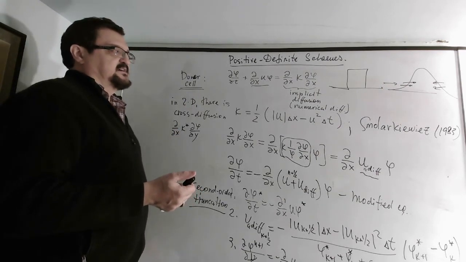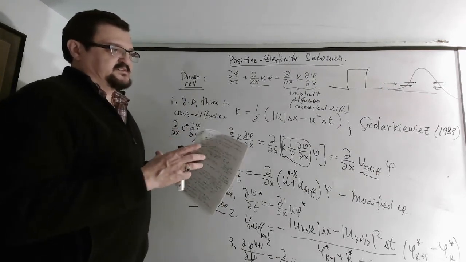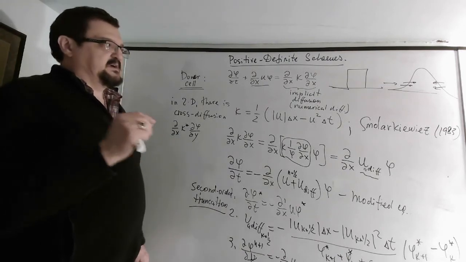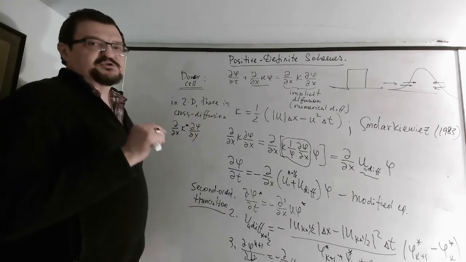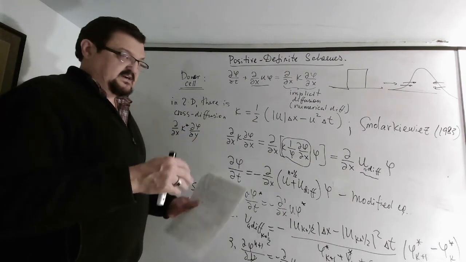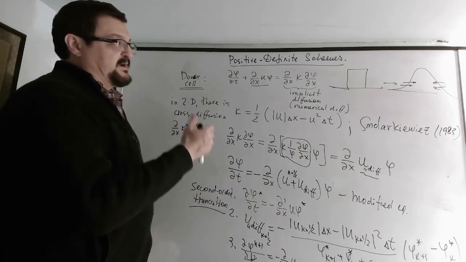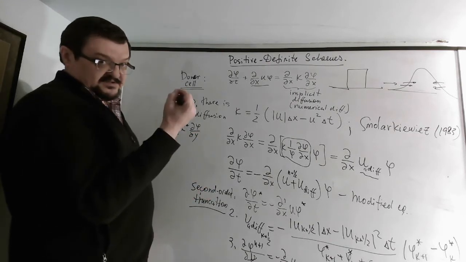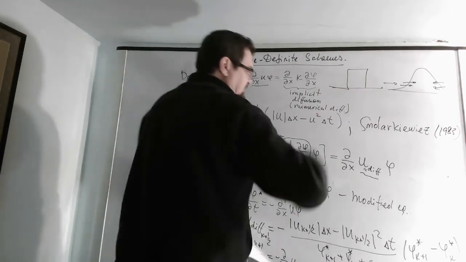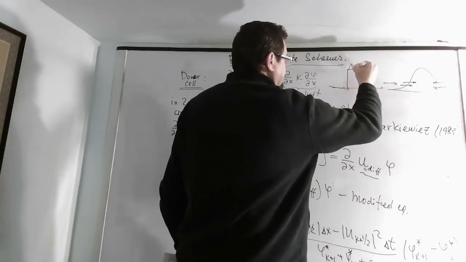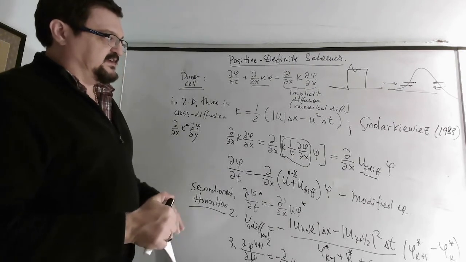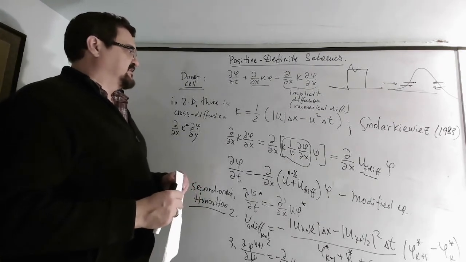And if you do that, you will produce very nice, beautiful two-dimensional solutions that are very minimally distorted by being advected around the grid. Again, this is a positive definite scheme. There are so-called monotonic correctors for that scheme. Monotonic correctors are an even better way, which does not produce new maxima and minima. This scheme does not produce new minima below 0, but it can produce new maxima. It can actually produce some phenomenon like that. But a monotonic corrector would take care of that. I'm not going to talk about that corrector in this lecture.